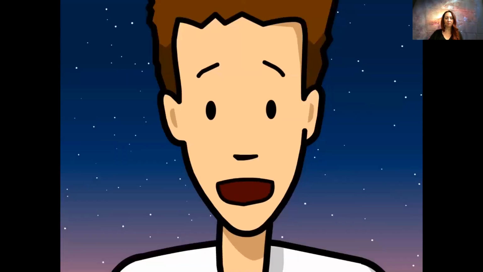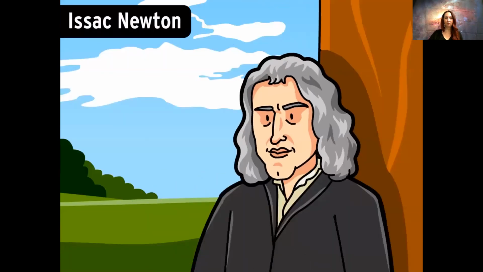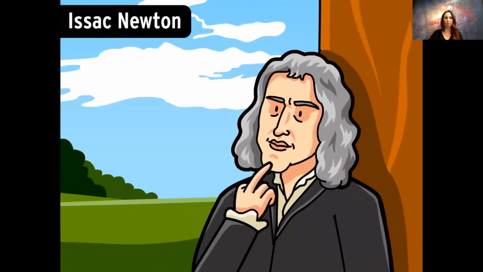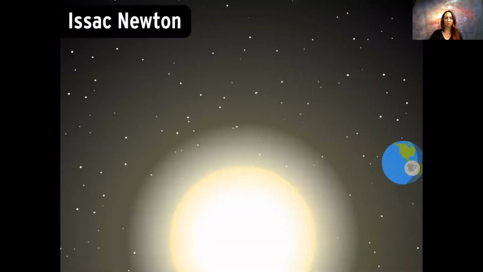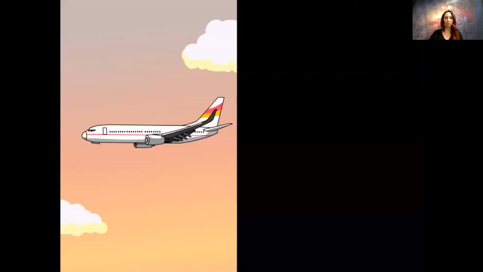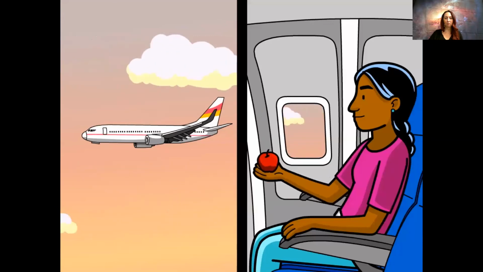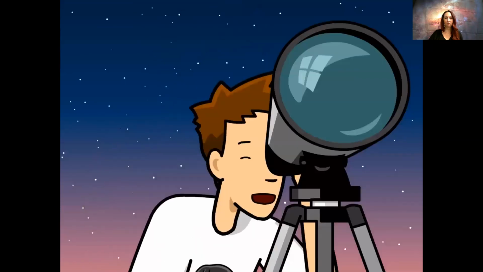As for the prime mover, Isaac Newton showed that the force of gravity was sufficient to move the stars and planets. He also explained why it seems like the Earth is completely still. When motion is constant and steady, you don't feel it, just like in an airplane or a car on the highway. Now, if the Earth changed speed or direction, we definitely feel that.